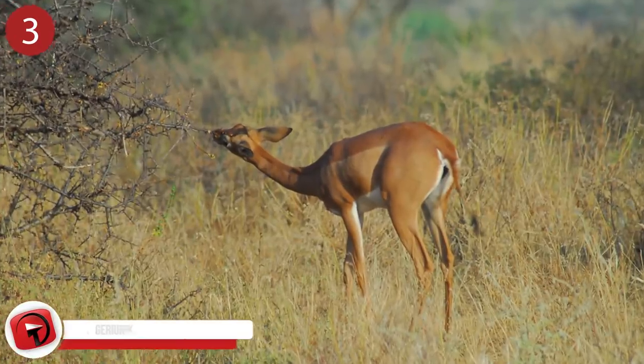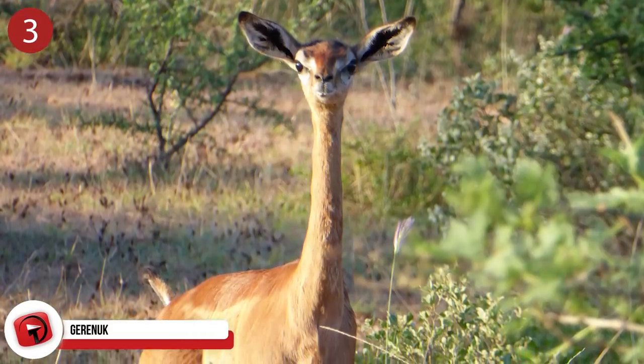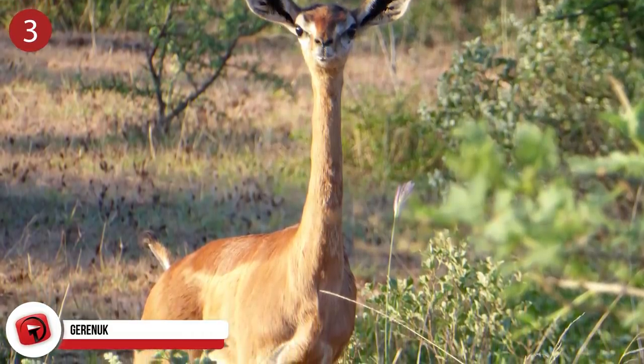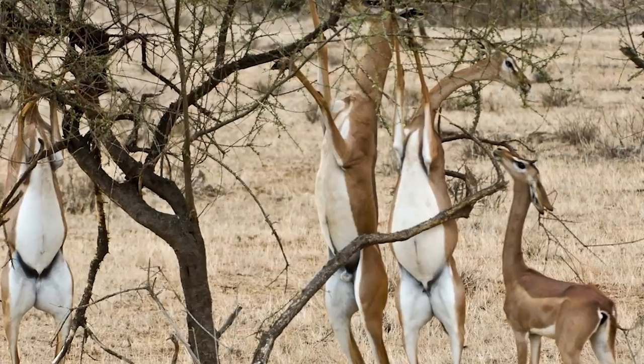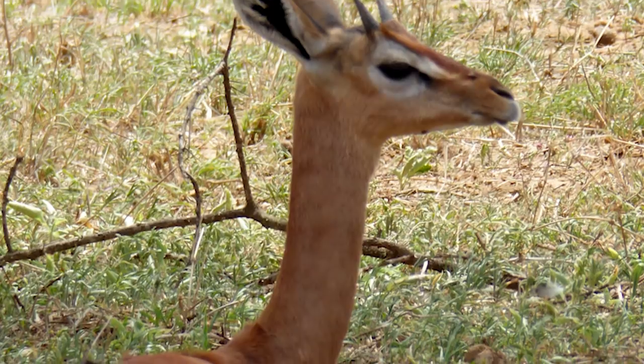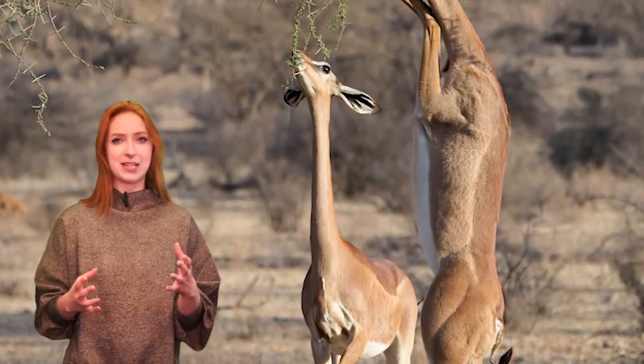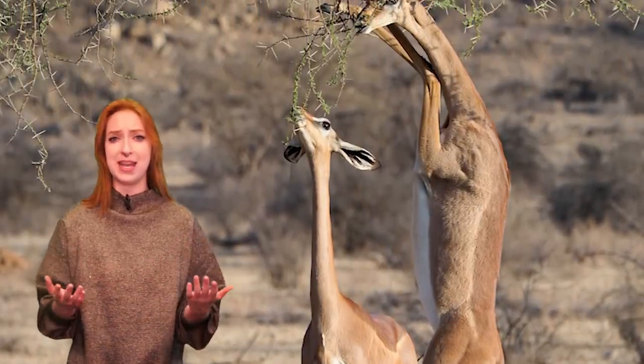Number 3: the Garinuk. Garinuk means giraffe-necked in Somali. This long-necked antelope has a disproportionately small head for its large size, with large eyes and ears, making it pretty funny to look at. To make them even weirder, they eat by standing on just two legs to reach higher branches that other species of gazelles and antelopes can't compete for. They are not a silent antelope and have a range of vocalizations: whistling when annoyed, bleating loudly when in danger, a maternal soft bleat between mother and child, and a buzzing sound when alarmed — the long-necked, small-faced one-man band of the African landscape.